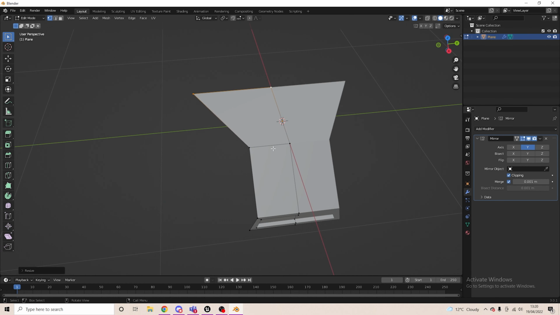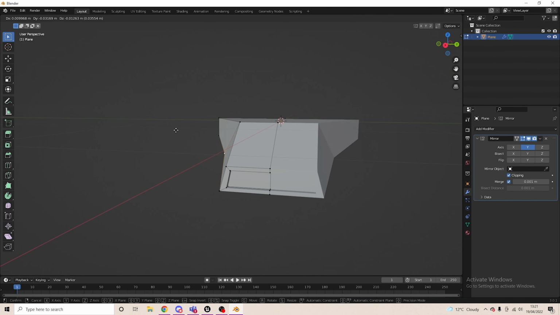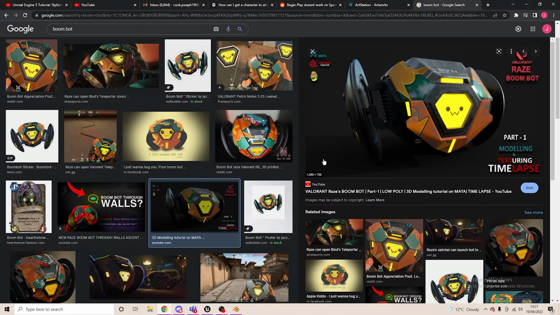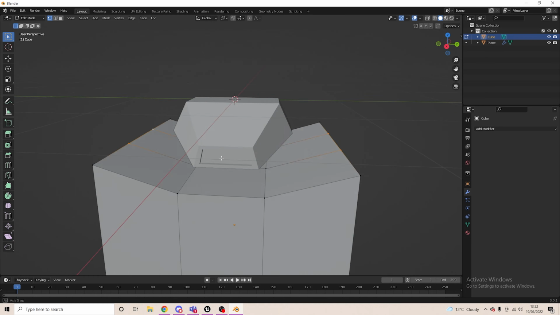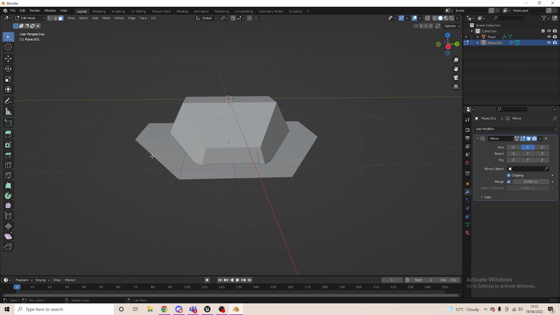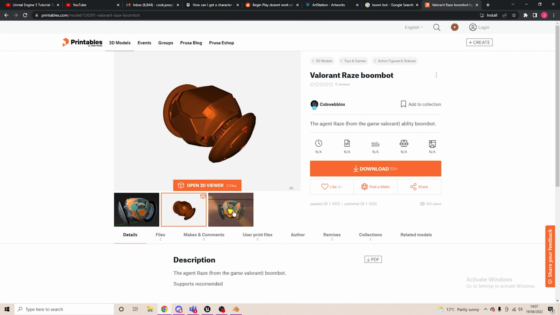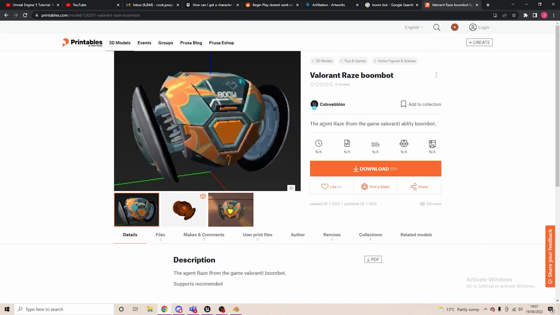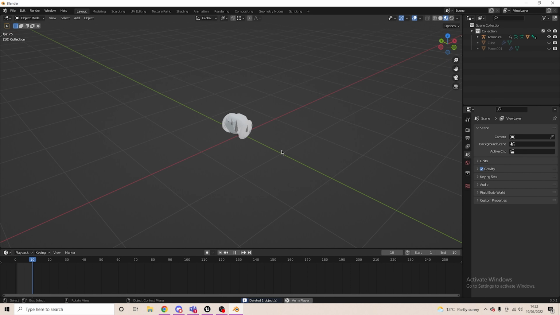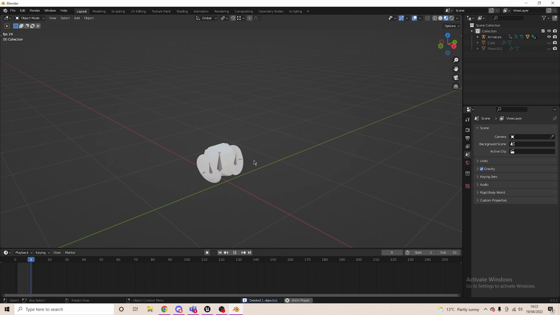So at this point, I started to model a Boom Bot. Now, I haven't modeled in a while. I teach modeling, but I haven't actually gone in and modeled anything. So I got halfway through this model, hated it as per usual, and then decided to scrap that and go online and find a Boom Bot model. It has an STL file that I just converted into an FBX. I rigged it up, animated it, got a few animations. So I got a dropping animation, a bouncing off the wall animation, and an explosion animation.